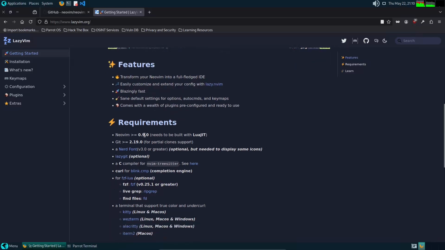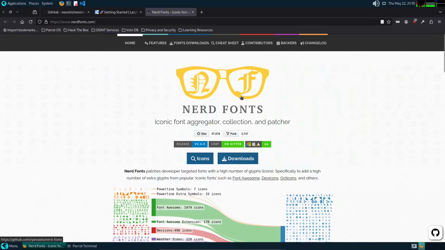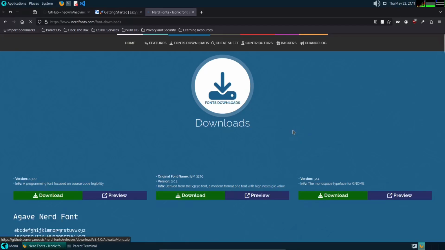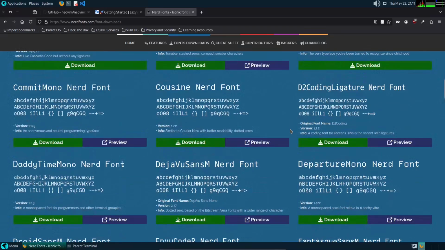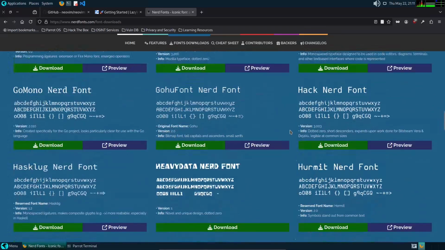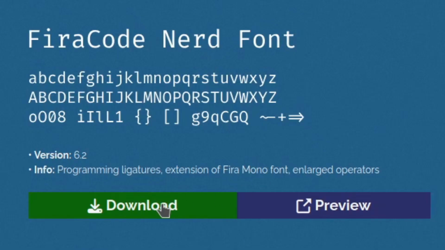Features, requirements: nvim done, git done, Nerd Fonts. Now we go to Nerd Fonts. So I will choose the basic font for this. Here's the font, Pirakode Nerd Font.